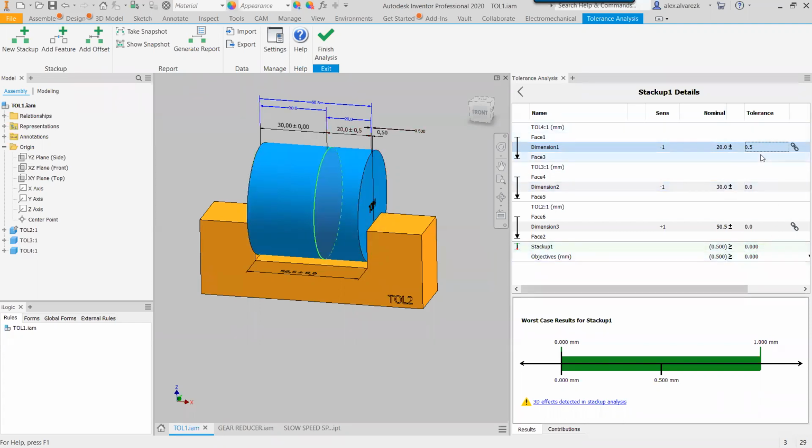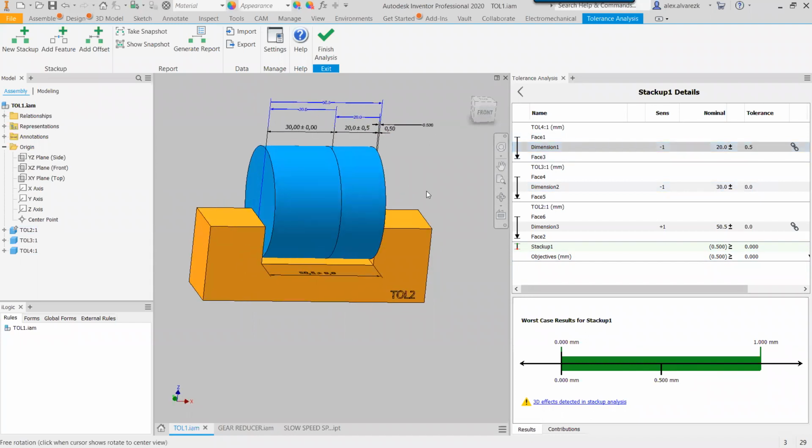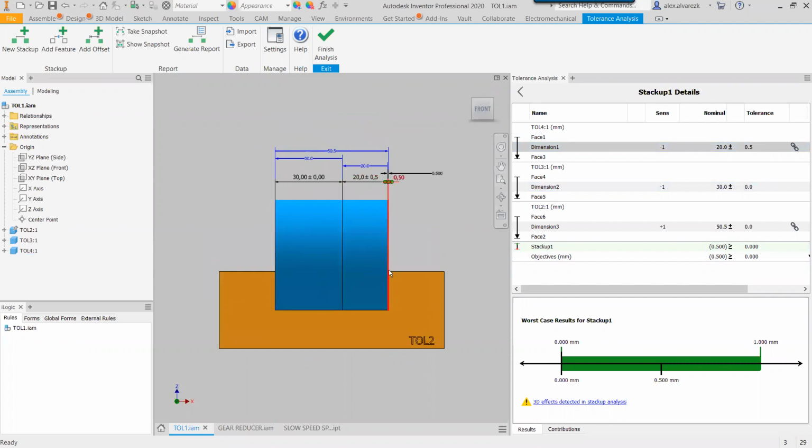You'll see that right now the tolerance for that single part, so that's the only part that has some sort of tolerance, is also set to 0.5, right? So we're in the clear, and that makes sense because again, the gap that we have is going to be 0.5. We have a tolerance on a single part that's 0.5. Therefore, we can either be at the max, so we can be at the flush condition, or we can have that gap of 0.5, right?